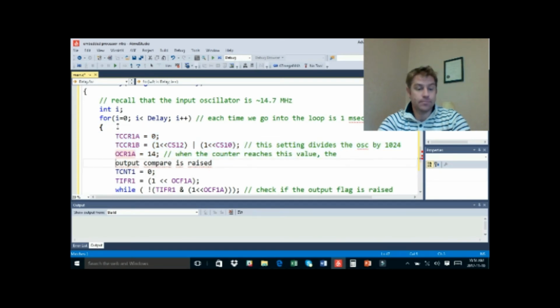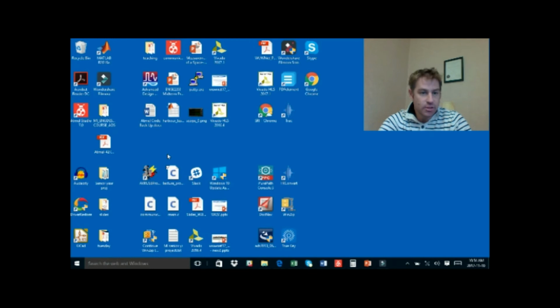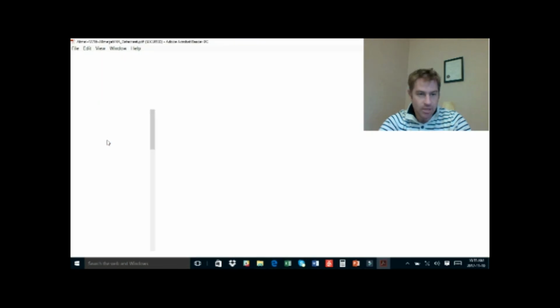I was writing. So I don't want to go into the data sheet. I always recommend that you have the data sheet available, not too far. It is open in my case somewhere. I thought I had it open. If it's not open, we can simply open it here. It's on my desktop because it's my best friend.